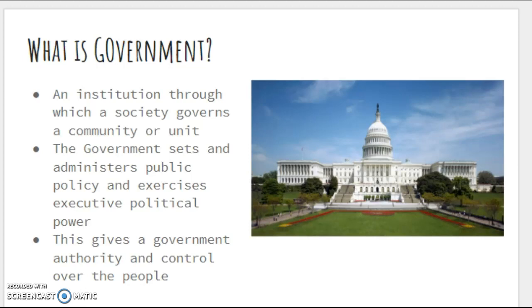So essentially, government is one of the oldest of all human inventions. We're not really sure exactly when government started, but it is clear that it first appeared when humans finally realized that in order to survive, we had to find a way to not only regulate individuals' behavior, but also the behavior of their neighbors.